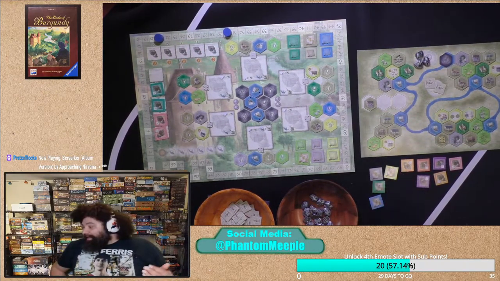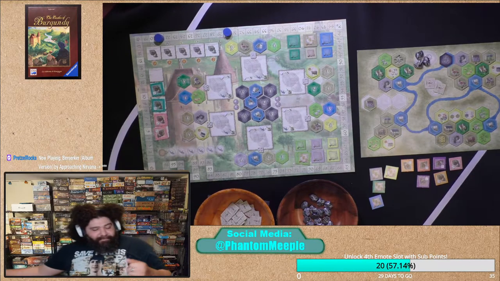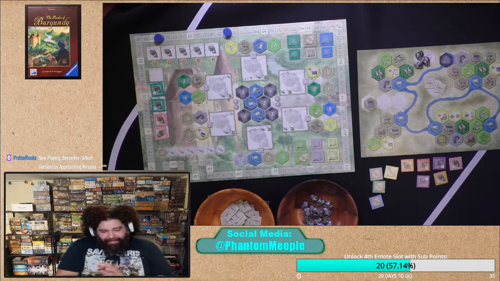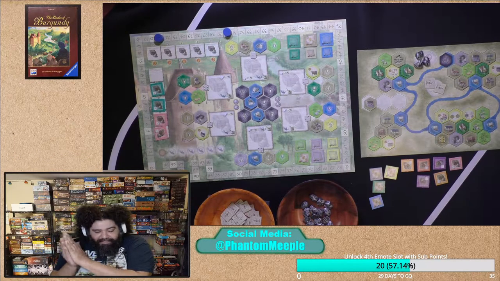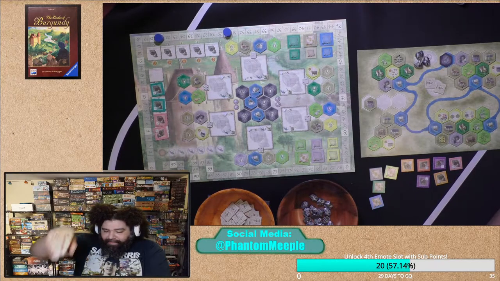Then I get a tile from the depot, but I don't need boats. All right, so basically, I just need to roll a four, five, or a six, and that will be the end of the game. And there it is.